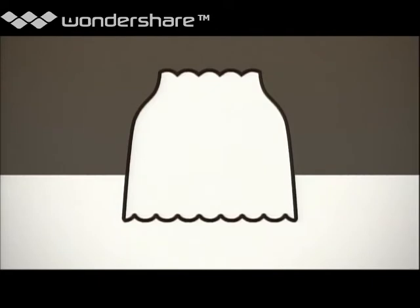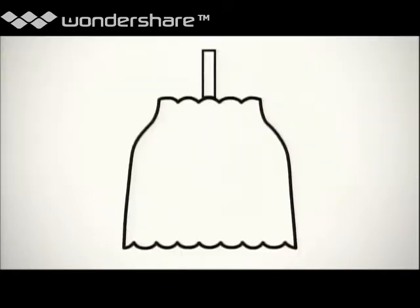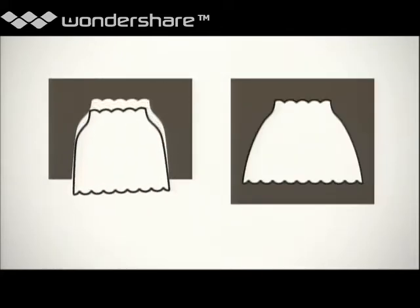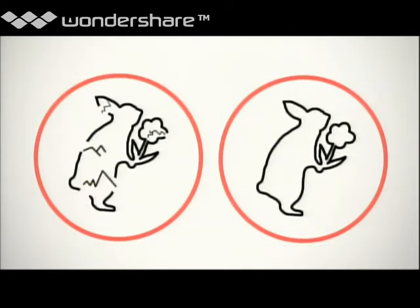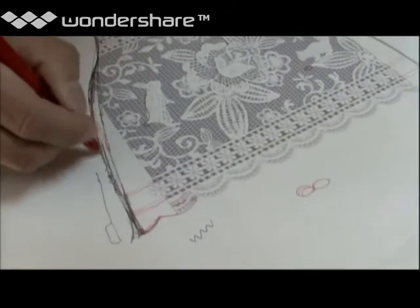A straight-sided shape will cause the mold to cling to intricate surface features when it is removed from the lampshade. It will break them. But if the sides open out, then the lampshade will come out of the mold without breaking. In other words, to achieve the more detailed pattern, the whole shape will have to be altered. For 3 hours, the designer and the artisan discuss just how flared or straight to make the sides.